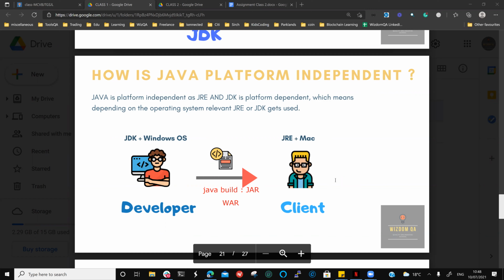The entity over here is jar for Java. Front-end application, which is created using JavaScript, I think they are getting converted to a WAR file. Sorry, not JavaScript, with Java. If you're creating a front-end application with Java, you're converting that to a WAR file.